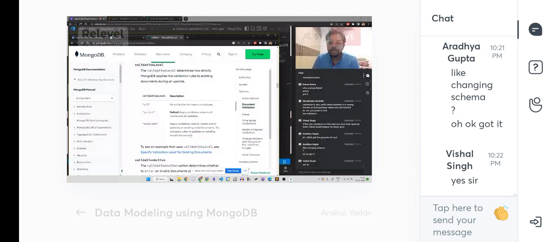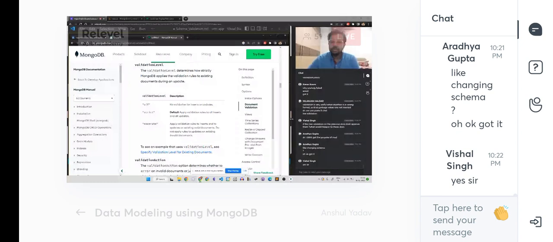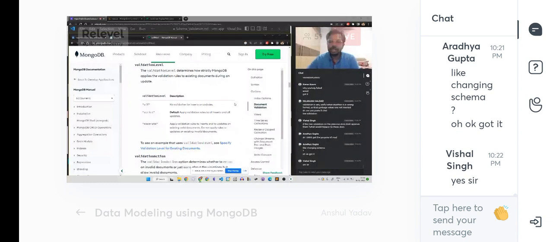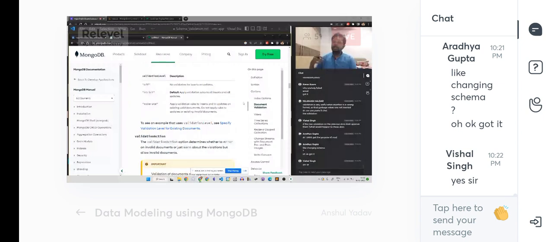Can you tell me one place where this happens in real life? Not just code, but where does this kind of validation happen in, say, politics or real life? Have you ever seen how laws update? If there is a new law and you have broken that law before it was implemented, that's okay. You are not charged with that crime. But if you break the law after it has been implemented, then you are charged with the punishment.